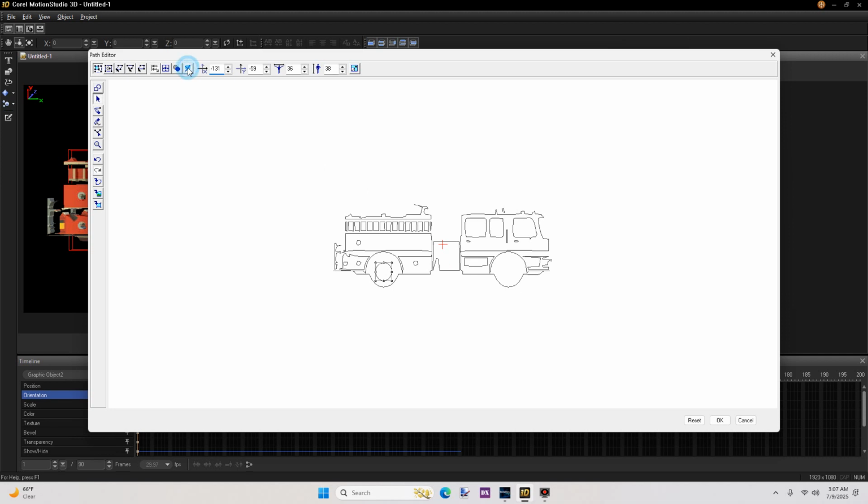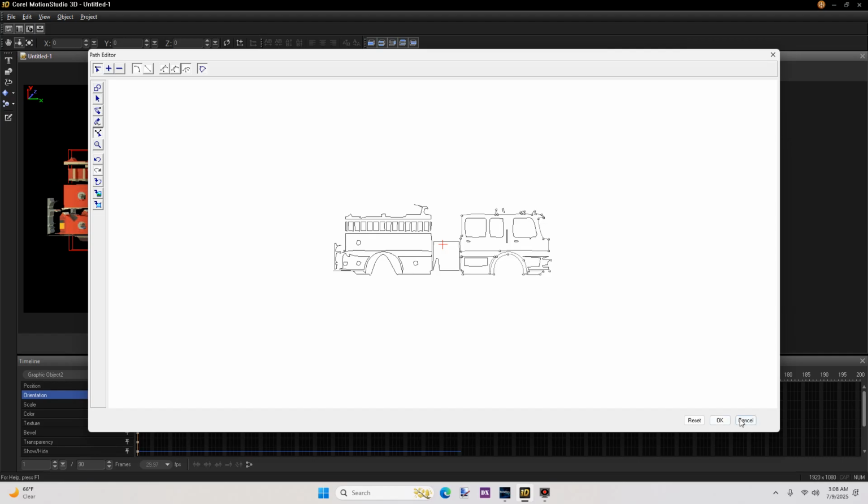X, X, X. Okay, now we just got to get rid of these here, and these are Bezier lines, so you have to go in here like this and touch it. Okay, and you can just move it straight up. Okay, we're just getting it out of the way. Okay, same with this one here. Oops, straight up. Okay, now if you know how to use these, you'll be able to make adjustments like this. See the little sliders here will allow you to do stuff like this. Okay, it just takes a little practice if you're not familiar with how you go about it. Okay, like that. Okay, these Bezier curves.